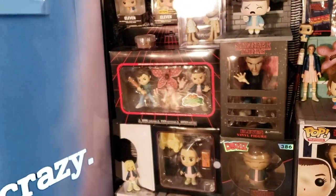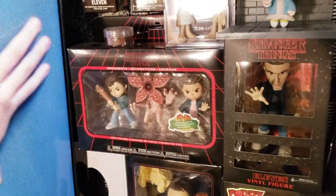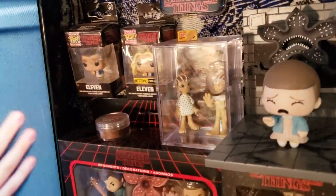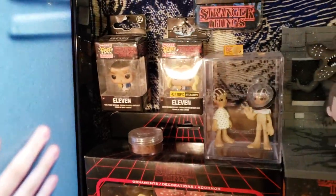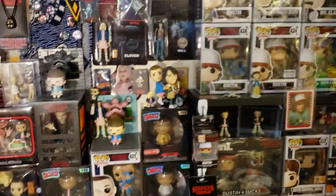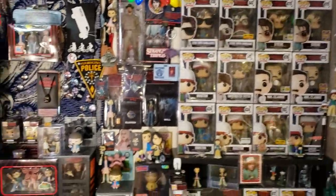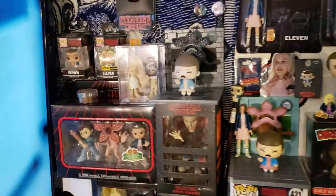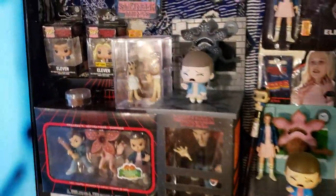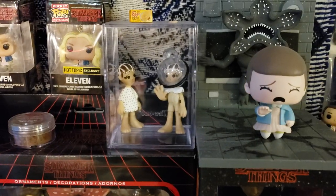These just got released not too long ago — that's the full Christmas ornament set, I got mine at GameStop, and that's just what they look like in the box. And then there's the Hot Topic exclusive Chase Variant and then her regular Pocket Pop. I'm getting better at avoiding glare as I do more of these videos, but the Crystal Protector cases and the acrylic reflect a bunch. I am an in-box collector obviously, though I do like to play with stuff too — that's why you see my Loot Crate items out of the box. There's Eleven with electrodes and then her underwater, just like her Pops.